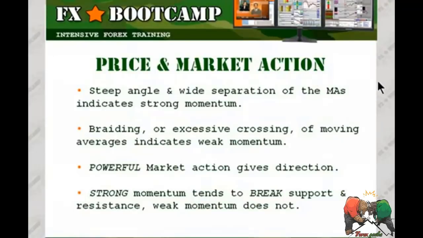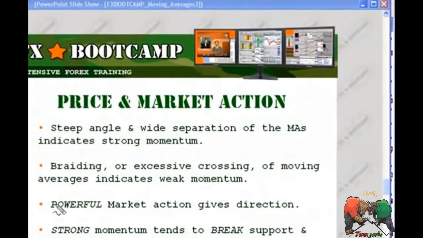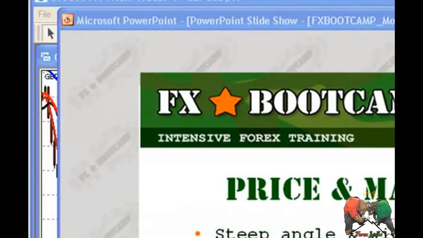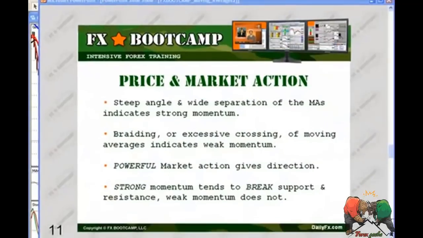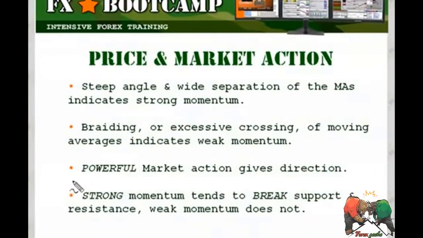Okay, let's see if I go back. So for example, in here, market action. Good angle and separation between the 21/55 to set you up for the day. You're like, aha, the market is up today, I want to buy. Or you say, aha, the market's down, I want to look for reasons to short. And then once you have that established, which is a trade plan, then you look for reasons. So you look for things like 5/8 crosses, momentum of price in the same direction of the powerful market forces.